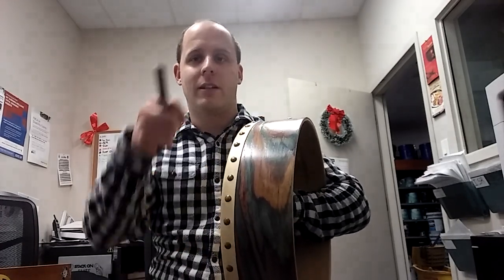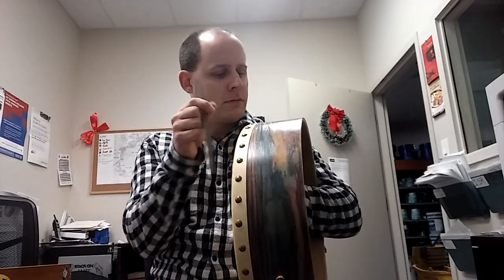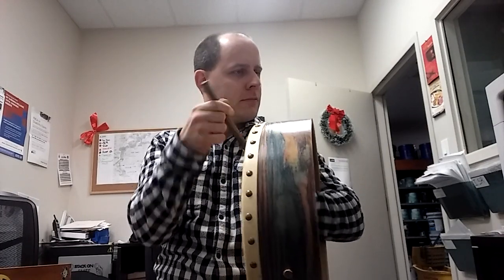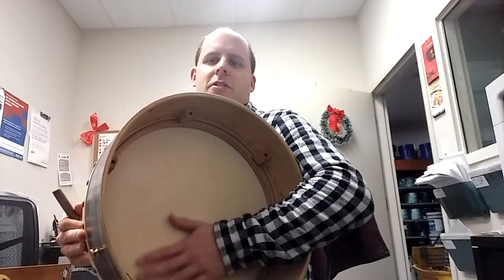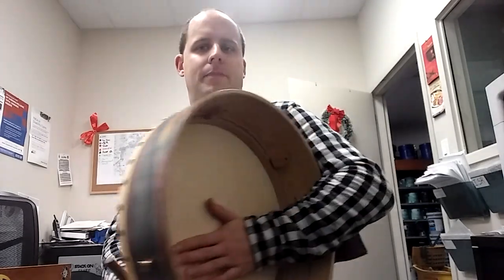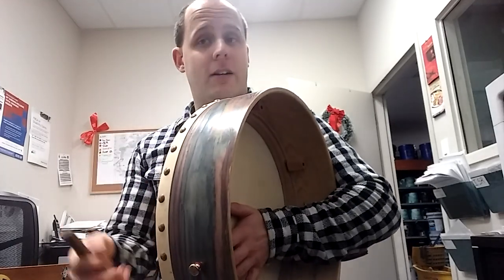So there is a lesson to be learned in learning both. The benefits of top-end playing are those short, crisper sounds generally speaking. Whereas the lower, bottom-end players — the benefit is the smoothness and slide-ability of that style, which allows it to hit a lot of the low and mid-range. Think of top-end players as being generally better at the mid to high range of sounds and frequencies, and the low range and frequencies in the mids being better exploited by bottom-end players.